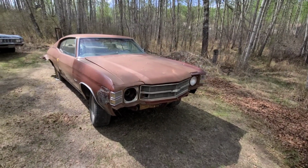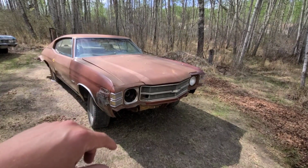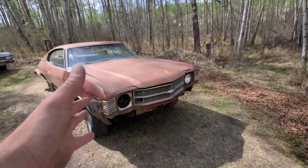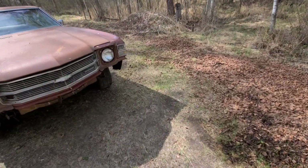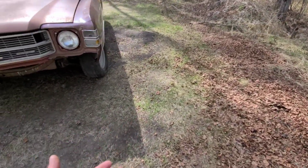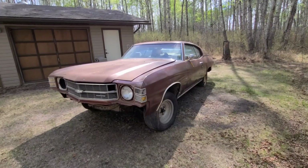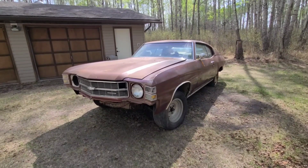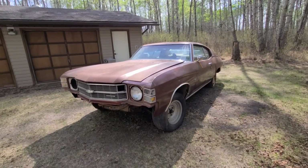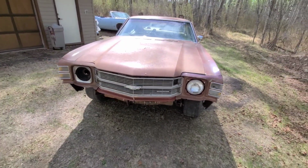Like even if you check out the hood, I move the hood in this direction, now this body line here is pulled out. And on a black, you wouldn't really notice it because it kind of rolls and fades, and it doesn't pull it out to me. So that's why I choose not to paint most things black. They kind of hide stuff, but there's nothing wrong with them. They look nice in black. They look nice in white too. So it's just not my preference.